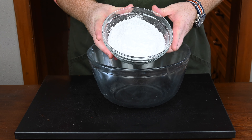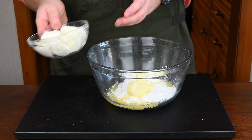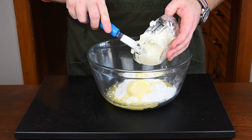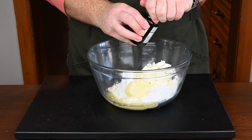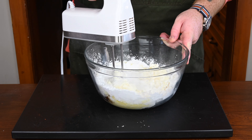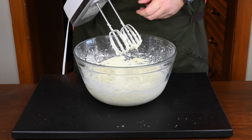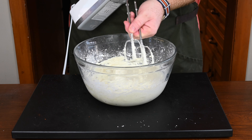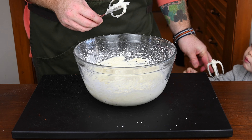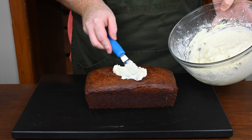Get out a large mixing bowl and into it add two cups of powdered sugar, a quarter cup of melted unsalted butter, and eight ounces of softened cream cheese — I let mine sit out for about 30 to 40 minutes to warm up to room temperature. Then add in a teaspoon or so of vanilla paste or vanilla extract and mix it all together. I'd suggest using an electric mixer — it makes mixing much easier. Mix until good and combined. I'm going to give Rose these two beaters because the cream cheese frosting is delicious and she absolutely loves them.